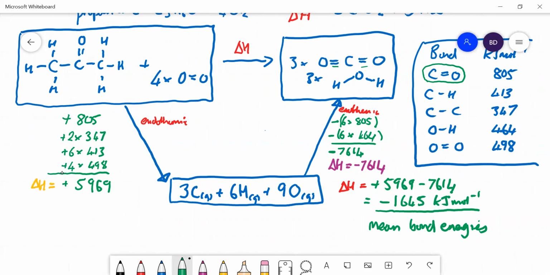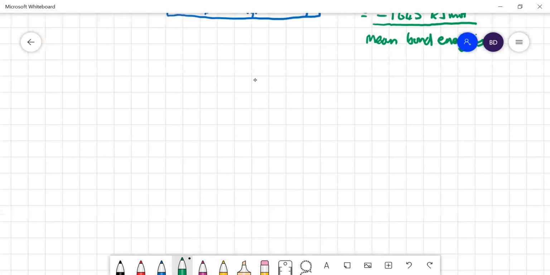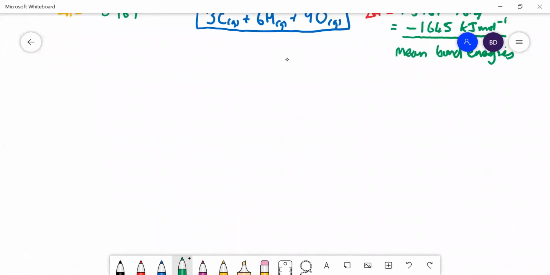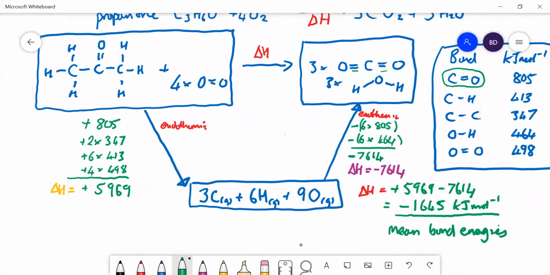Okay, so that is how you would do a bond energy calculation. They're not that difficult. They're kind of GCSE, or they're just hard GCSE, really, aren't they? So quite often they'll ask it sort of backwards. What they'll do is they'll give you the delta H value, and they won't give you every single bond energy, and you have to work out one of the bond energies. So let's do one of those before we finish this video.